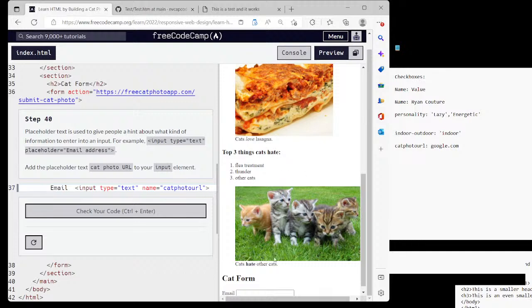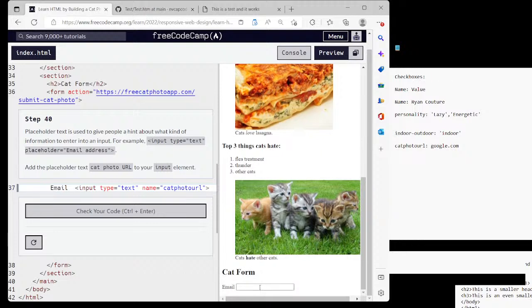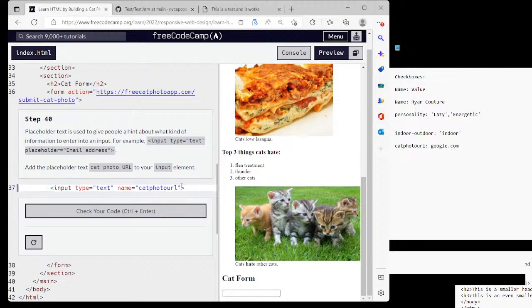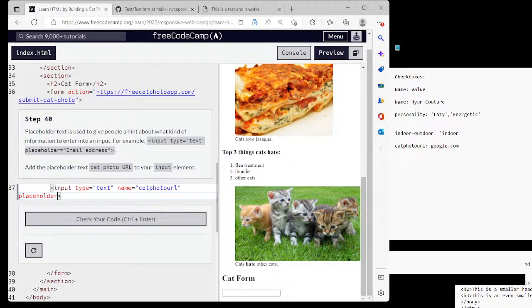That would be a way of doing it. But in this situation, it's going to have us, alright, placeholder, right?